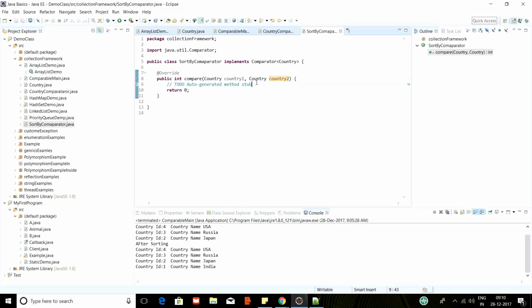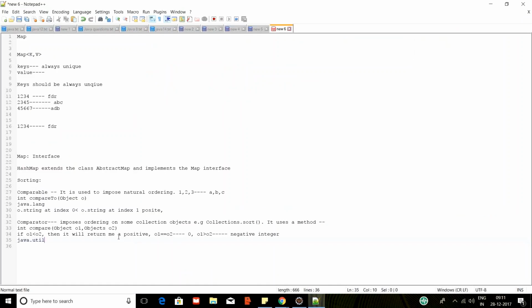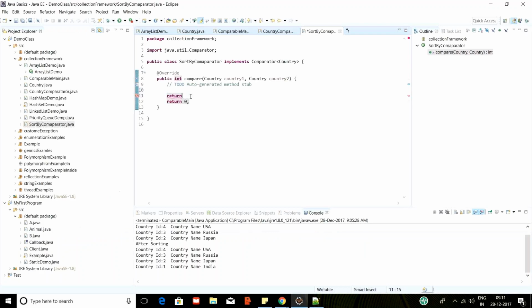Now I'm going to return this. Remember this thing, what I have given, if it is a positive, it can be changed. I was doing it in the descending order. This is in the descending order. So if I just change it, if it is less than zero, negative, and if it is a positive number, then it will be in ascending order. We have already checked. Now I'm just returning this particular value.